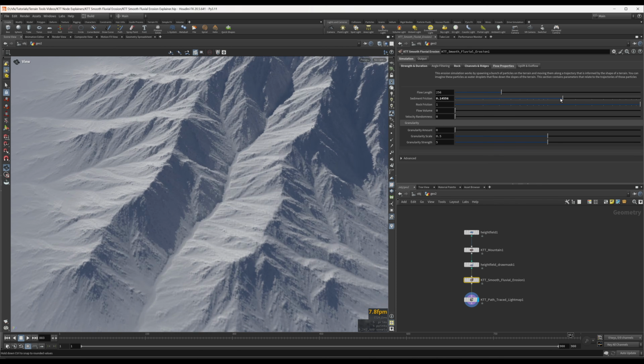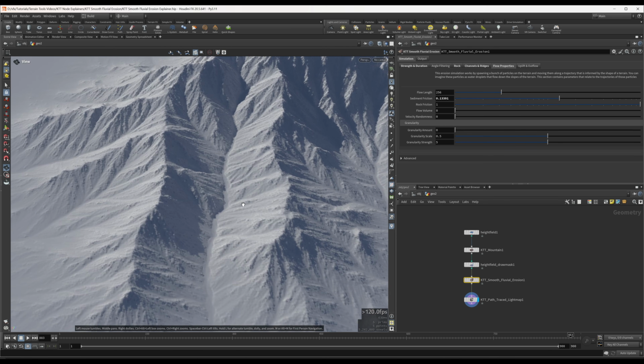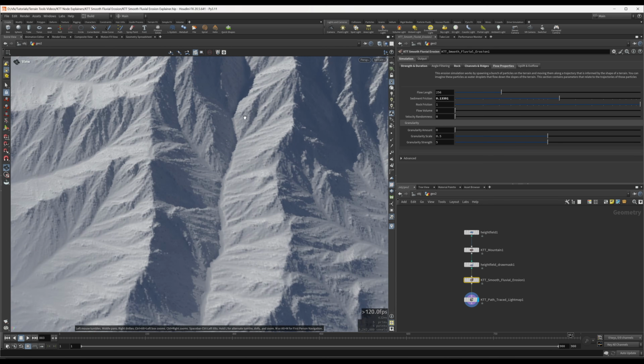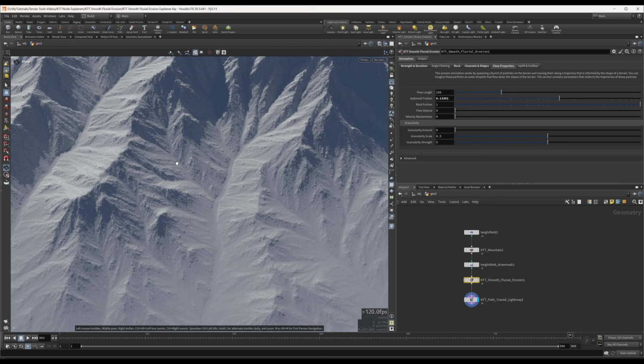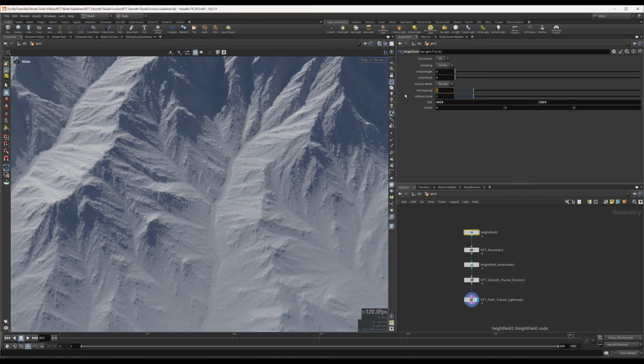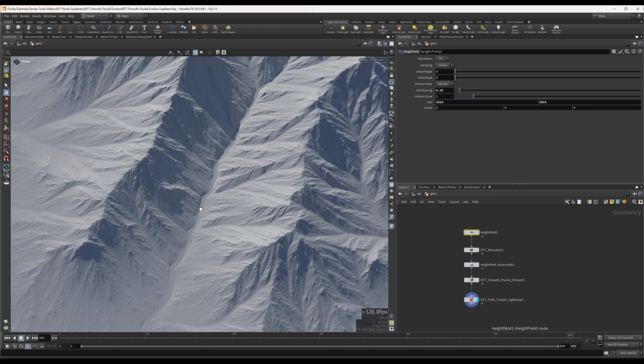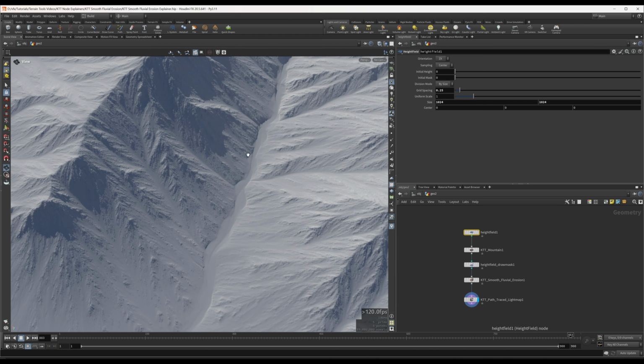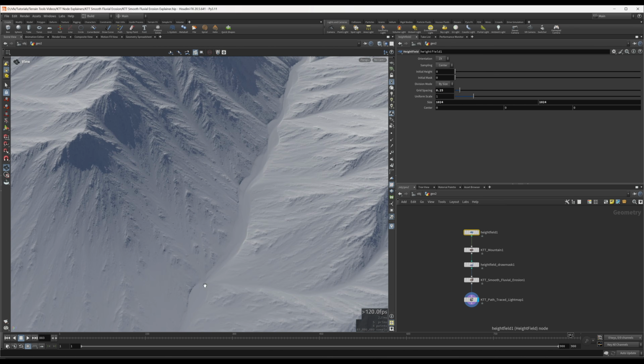The effect that you'll see is that these channels right here will become a little bit more wavy. And if I change the resolution up a little bit, you'll see that more clearly. All right, you can see how they're a little bit wavier.